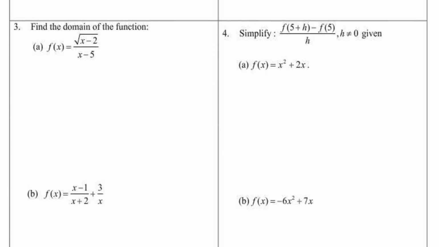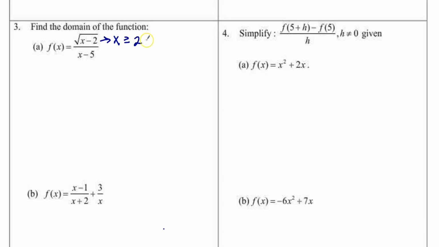Number 3, find the domain of the function. Remember, when we're finding the domain, we have to find the domain of the top and the bottom separately if it's a fraction, and then decide from there what the most restrictive domain is. So if we look at the top, it's a radical. We know that radicals cannot be negative, so we have to decide what values of x make that expression nonnegative. And just by looking at it, we can tell that x must be greater than or equal to positive 2, because anything less than 2 I'm going to get a negative.